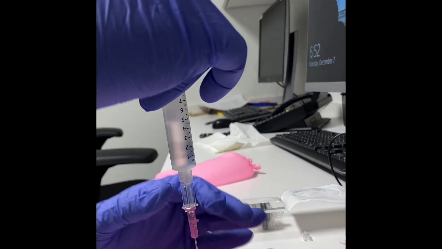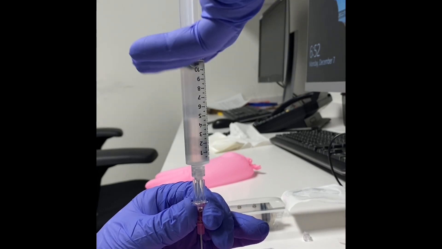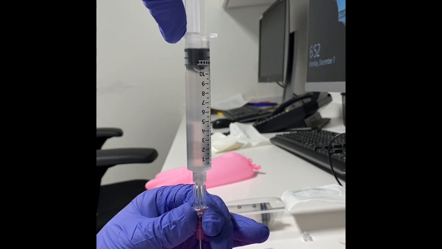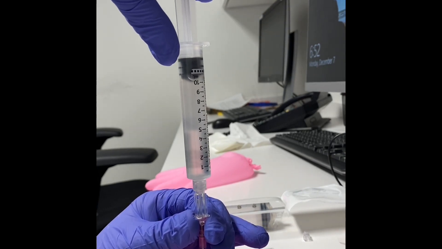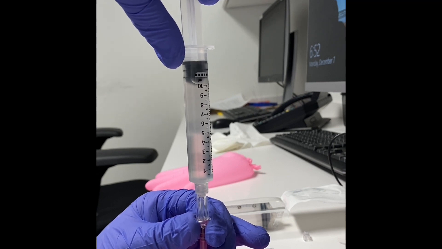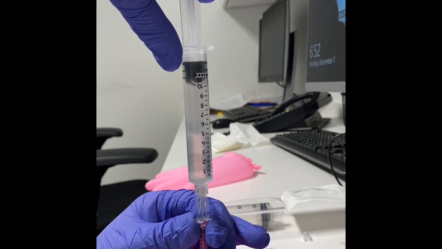Once the wheal is in, orient the catheter this way and start to inject to numb, then aspirate as you go. Inject and aspirate. You can usually feel the peritoneum right when you get above it. Once you get to that point, put a little more numbing medicine in and push through.